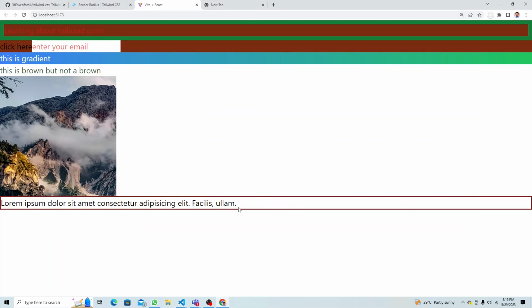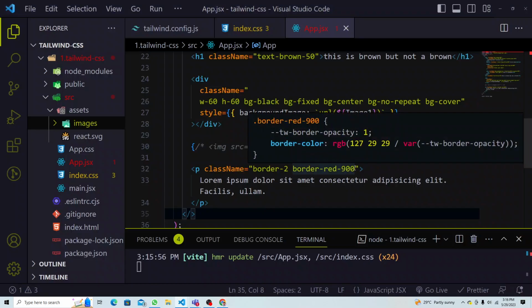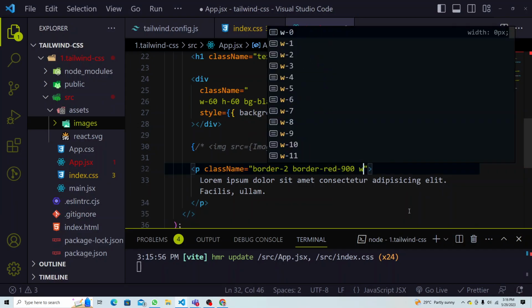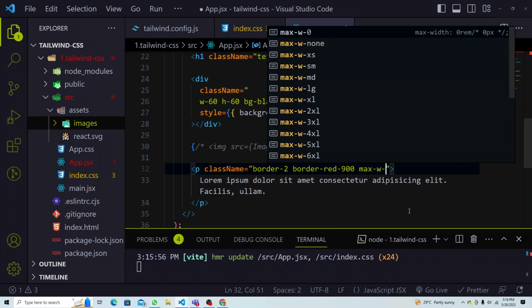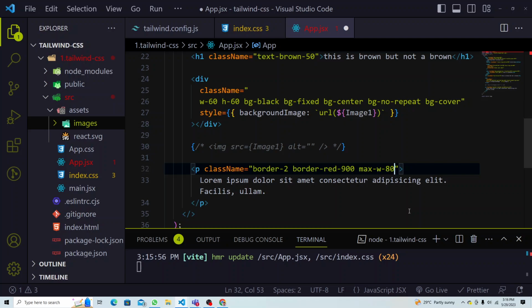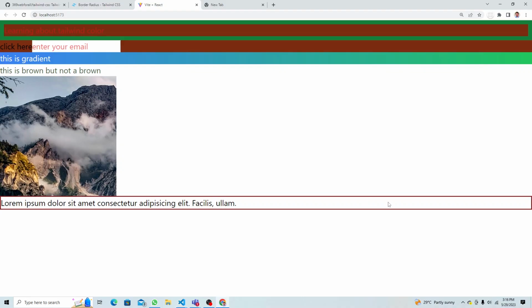I can make this small and put it in the center, and then you can see the difference. Let's make that one quickly. So if I give it a width, let's call it max width, maximum width, how much? I'll just give it 80, because there is an 80 number we used earlier also. So that size can be used everywhere, a fixed size, the width. So if that is the max width, it's something like this now, right?